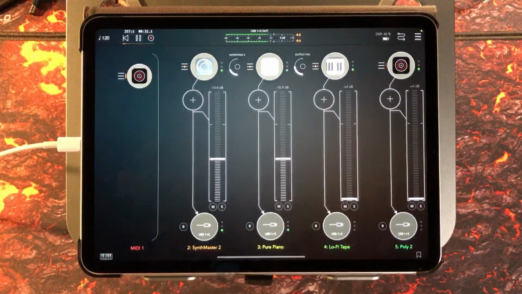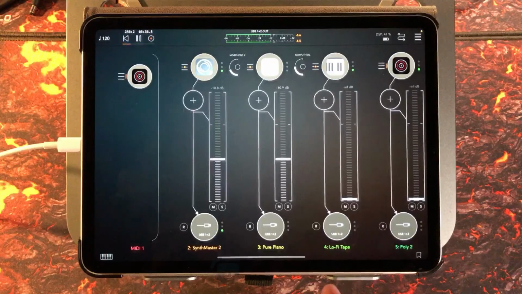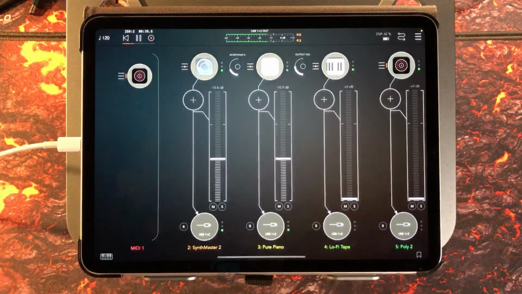I just think it's great. Poly 2. If you haven't got it, you should definitely check it out, because it's just nice and easy. It doesn't require any brains. And you can have a lot of fun doing it as well. And that's the whole point, really, isn't it?